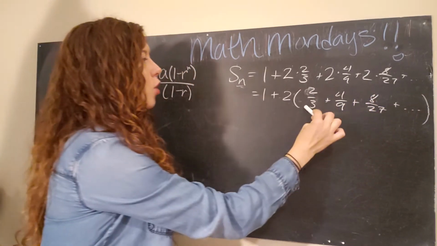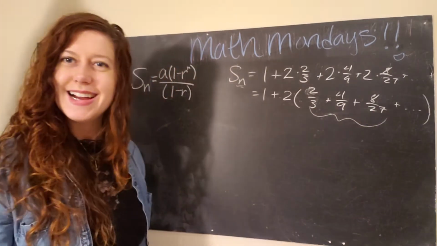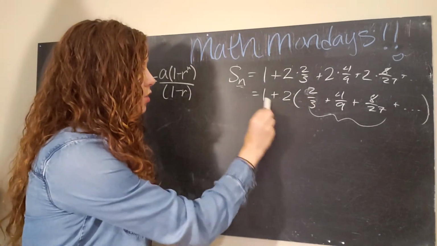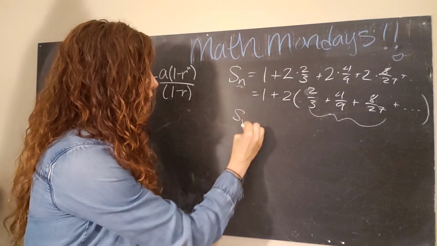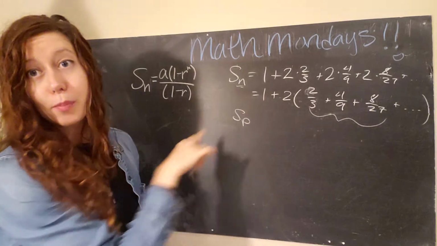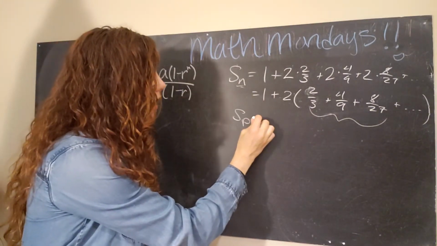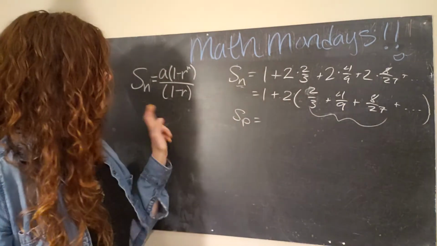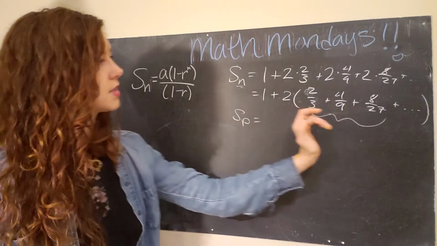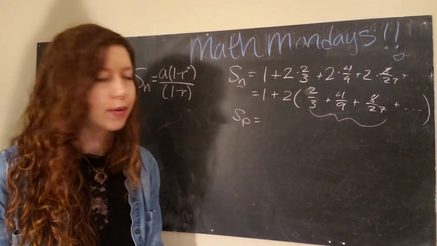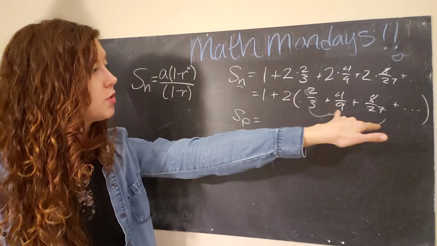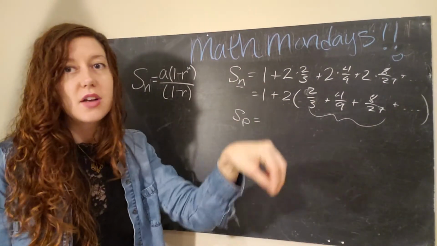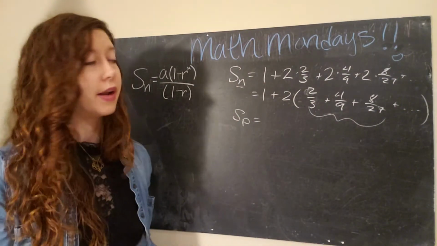Okay, and now we can say, oh, look at that! We have a little geometric series in here. So let's ignore this for a second and focus on the sum in the parentheses, which I'll represent with a P instead of an N. And let's apply this geometric sum formula to these terms, because this is where it keeps on going. We need to figure out if this sum will converge to a specific number or if it becomes infinite.